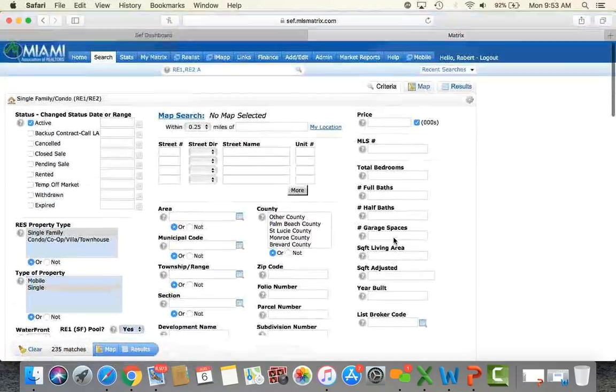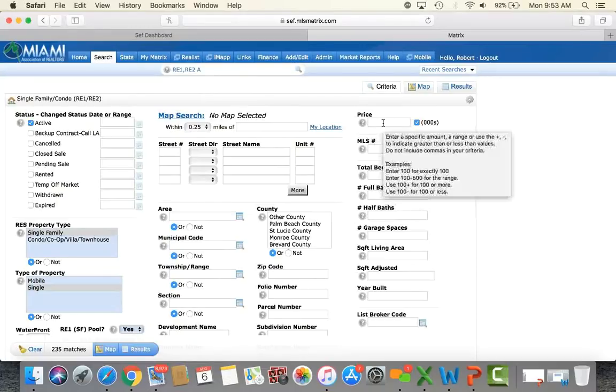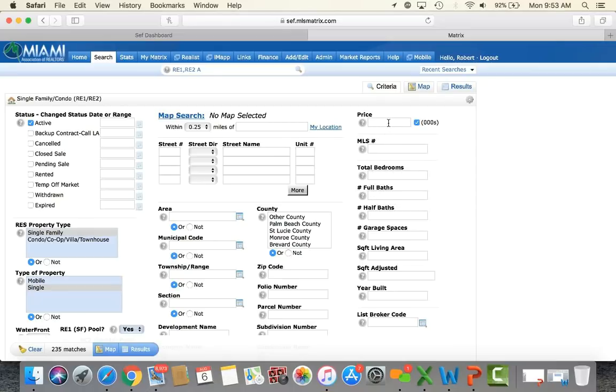On the upper right corner now, you have your price range. Pretty simple. If you just hover over it, it'll tell you 100 to 500. You're going to do a range. That would be 100-500,000. If you want to put in a minimum of 100, it would be 100 plus. And if you want to put in a max of 100, it would be 100 minus. So if your customer's budget is max 1 million, then you put in 1000 minus, and that equals 1 million minus. We're at 22 matches.